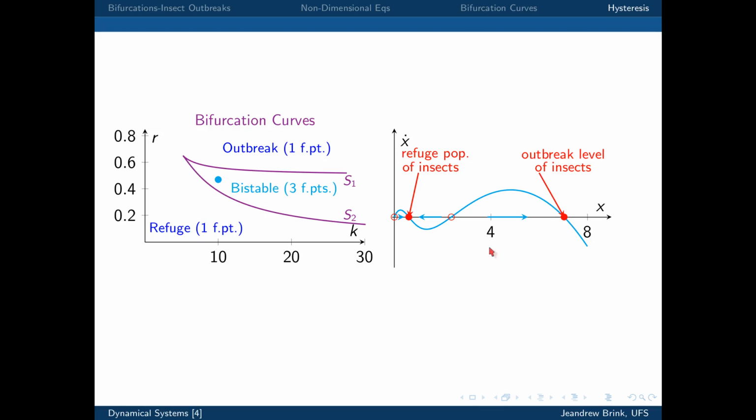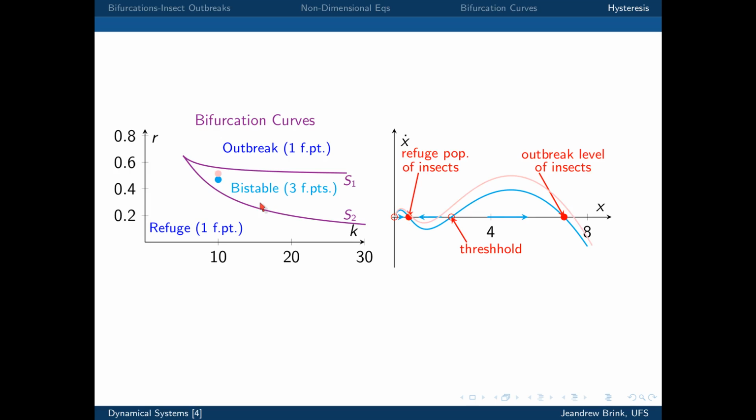So the second fixed point represents the outbreak level. In other words, where there are so many locusts we have a swarm, or so many budworms we are basically eating the whole canopy of the forest, or Master KG has gone viral. Okay, so you have two possible solutions, points where the solution can go to, and there's something that separates them. That thing that separates them is the threshold. If you have a population more than the threshold, it's going to run to the outbreak solution. If you have a population less than the threshold, it's going to run to the refuge solution.